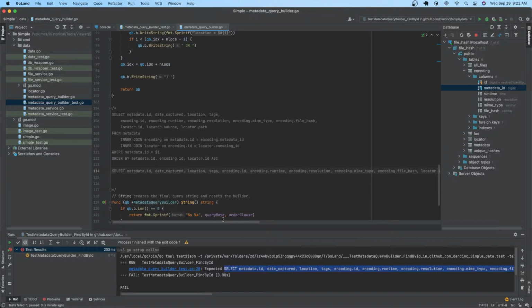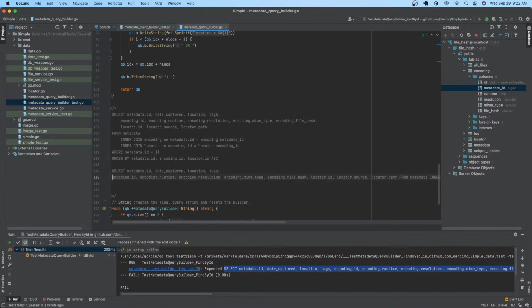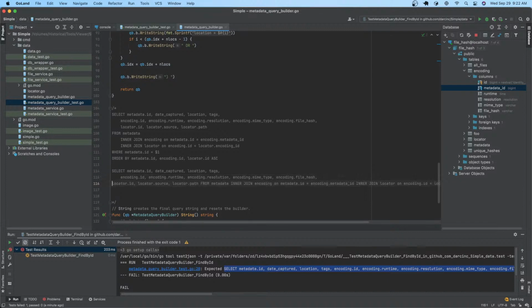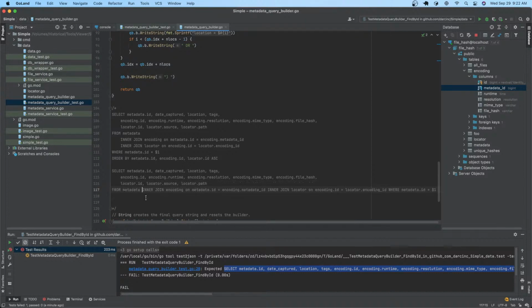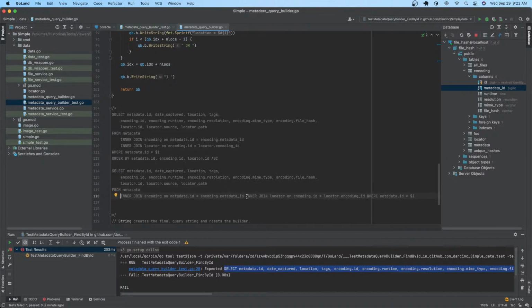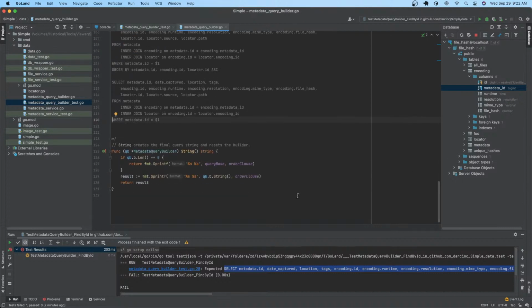Date captured, location, tags, encoding ID, encoding runtime, encoding resolution, encoding MIME type, file hash, locator ID, locator source, locator path from metadata. And are the inner join clauses the same? Yep, the inner join clauses look to be the same. Metadata ID equals 1. We don't have our order by clause.